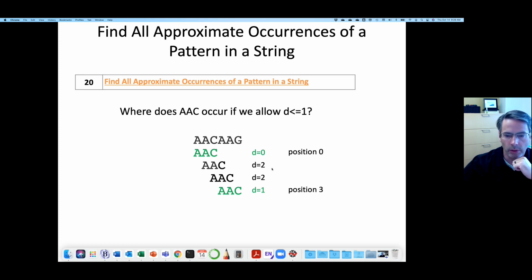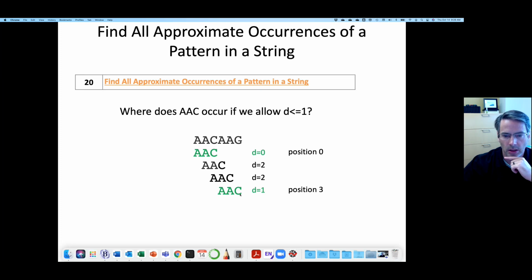We wouldn't want to do anything with that, right? Because D is less than 1, that's going to be false. Then we slide along and get the next one. Again, we have two mismatches, so D is 2, don't want to do anything. And then on the last one, AAC, actually this is only a distance of 1, right?